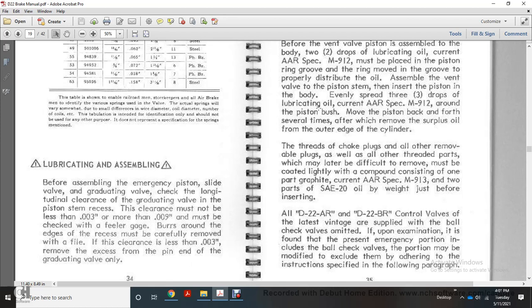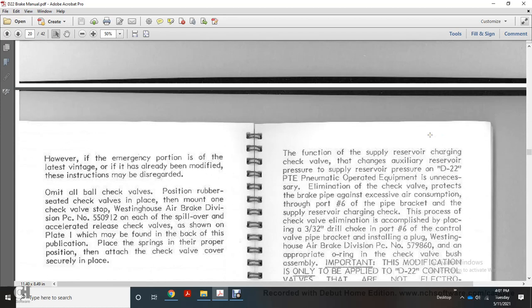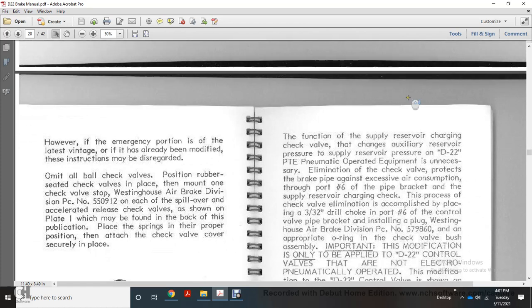D22AR and D22BR control valves with the latest finishes are supplied with the ball check valve omitted. If upon examination it is found that the present emergency portion includes the ball check valve, the portion may be modified to exclude it, adhering to the restrictions specified in the following paragraph. However, emergency portions without the latest finish, if already modified with these instructions, must be disregarded.